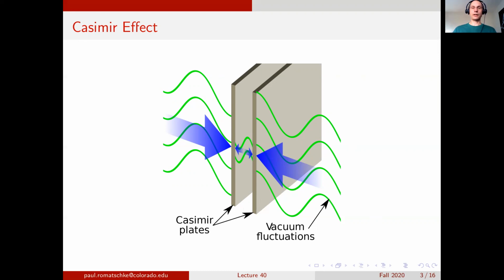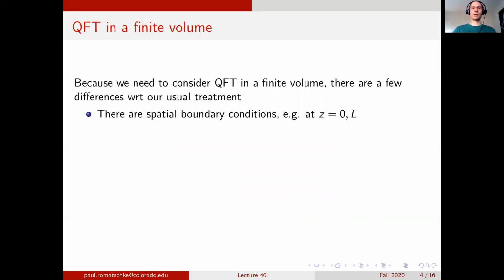So this is essentially quantum field theory in a finite volume. The result of the partition function will change if we have these non-trivial boundary conditions. So we get a prediction of what the pressure between these plates should be. As a consequence, we can make a testable prediction for this particular system, electrodynamics in the presence of two conducting plates. Because we are now looking to study quantum field theory in a finite volume, there are a few differences with respect to the treatment we have been using so far.